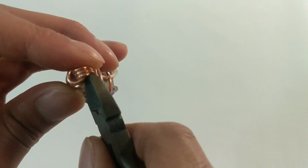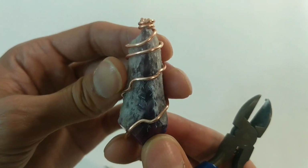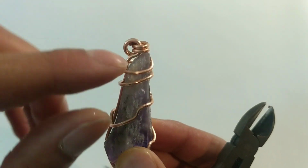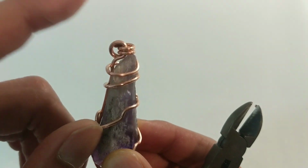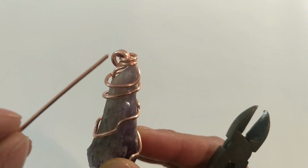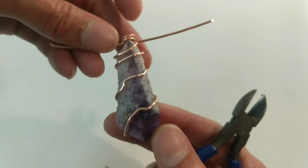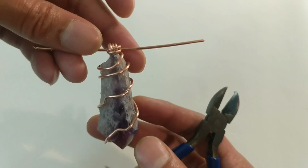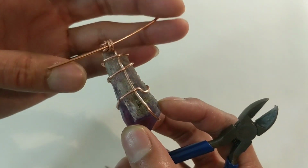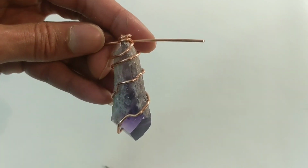Okay. Trim that, make sure it doesn't get caught on any clothes. And this you can just pretty much slip your, what's it called, your necklace piece through. Like this. Simple, effective copper wire wrap for beginners. You're done, son. 7 minutes.